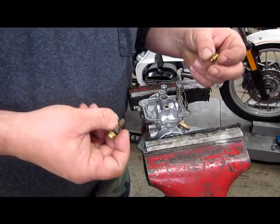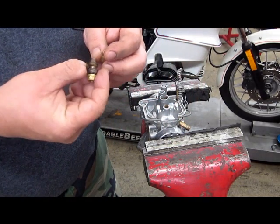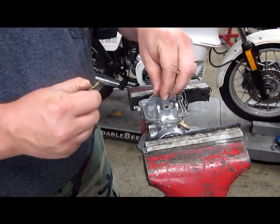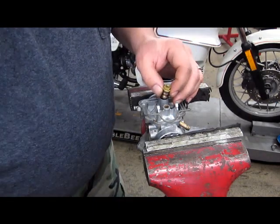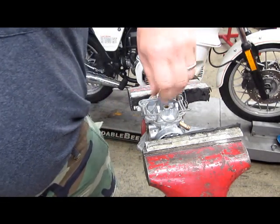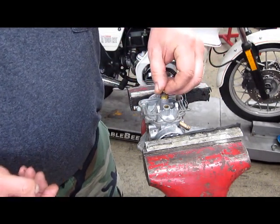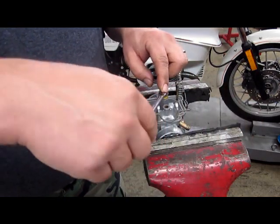Our next step is going to be our main jet. This is our atomizer. This goes into the carb. The carb is upside down, goes in this way. That and that. So, as we can see, like this. Again, a little bit of alcohol in the O-rings. Super tight, just snug. And this goes on the top of that. And again, just snug.